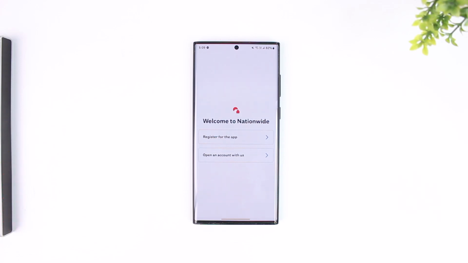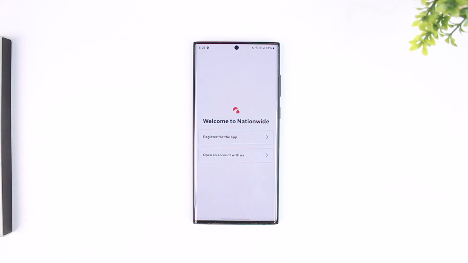After you make sure that you're signed into your Nationwide bank account, basically all you have to do is simply go ahead and log into the app, and then tap on the menu icon on the top right corner, then select payments and transfers. After that, select the pay or move money option, then choose the account to select the funds from, and then tap the account to receive the funds. After you've done that, you should be able to transfer money on Nationwide.